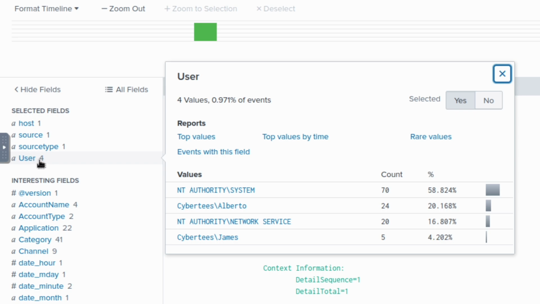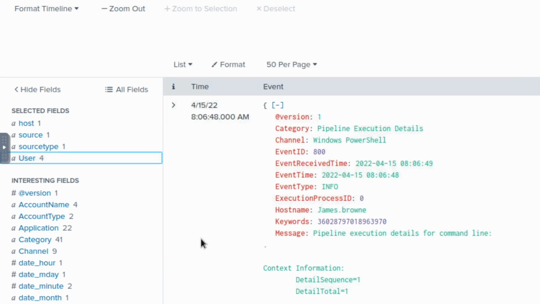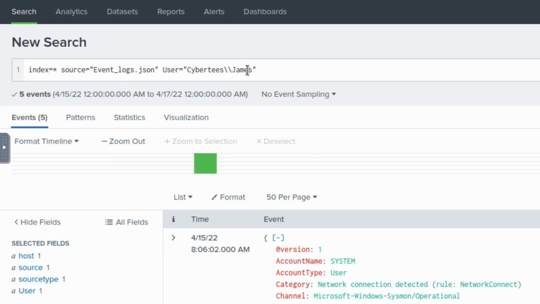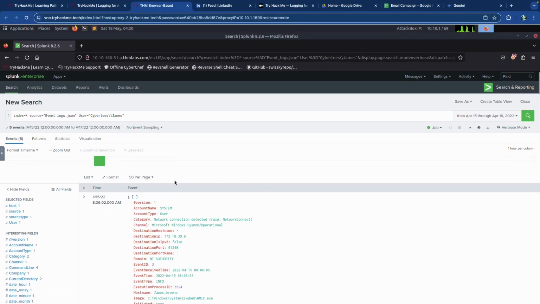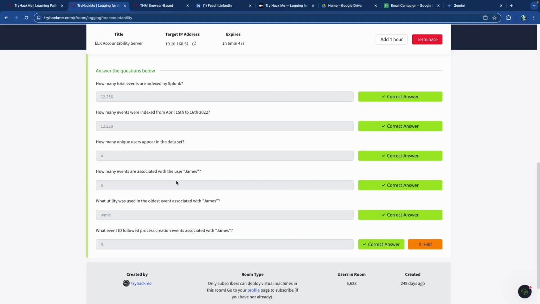So 4 users are associated with this particular series of events, and then for the James person, you see that his count is 5, and so you just see that number as well. So super, super easy. But since we're going to be dealing with James, I'm actually going to click on James now so that my search query updates at the top right here. And now I'm only looking at events for James, the 5 events that are associated with James. And very, very easy, very simple to do so far.